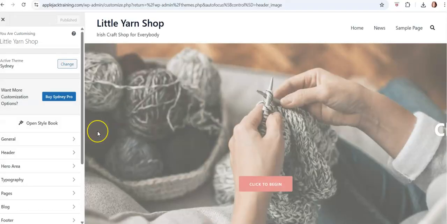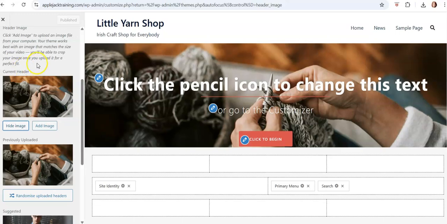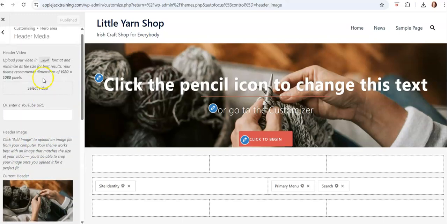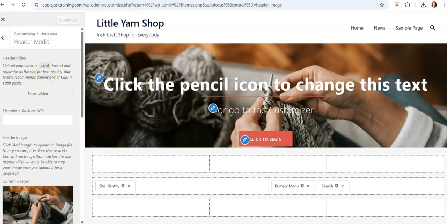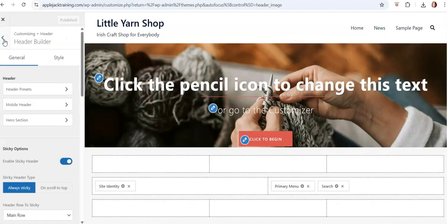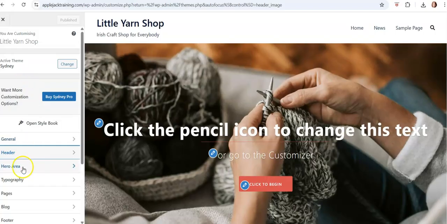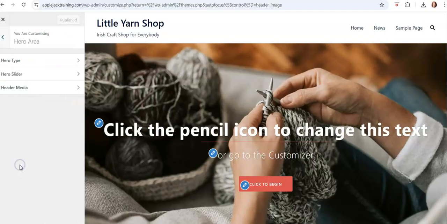In the header, there's lots of different options and different things we want to do, and sometimes it jumps a little bit like that. But what we want to do first is go and have a look at the hero area. So we're just going to hit the little back button there, and we'll see hero area. Click it here. When we get to here, we want to go to hero slider.